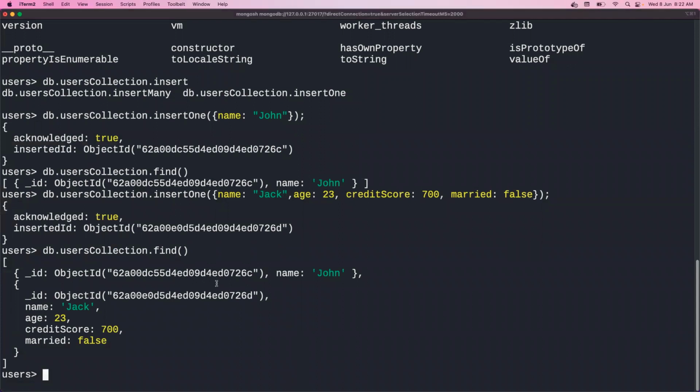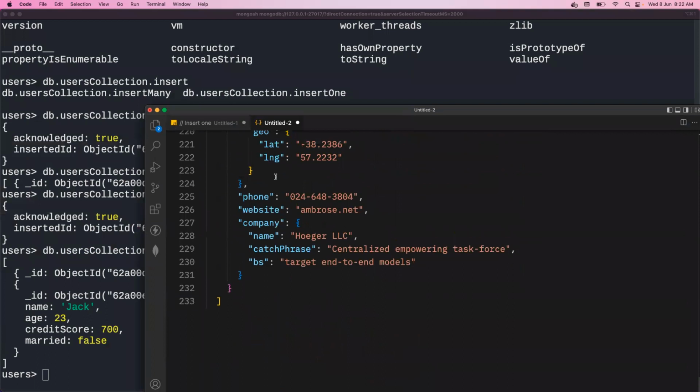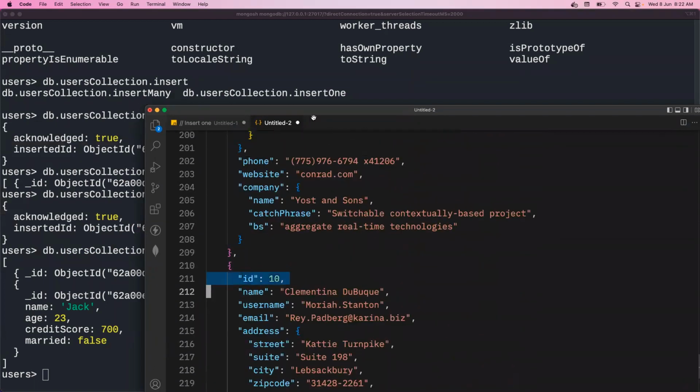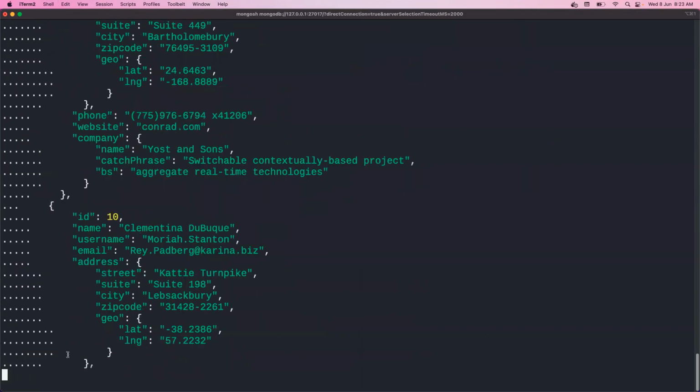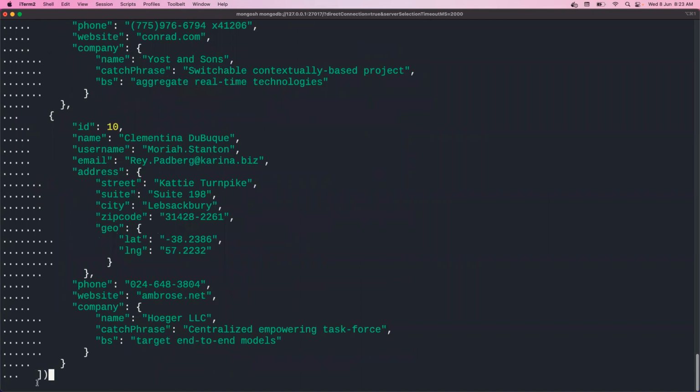Now what I'm going to do is insert all of them into my database. Because I have 10 records, about 233 lines at the end, inserting 10 records one by one is not feasible. So what you can do is just run db.userscollection.insertMany. What this command takes is the array. So all you have to do is copy your array, paste it. It's going to take some time, but now you have pasted the array, and you just finish the function.